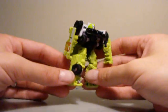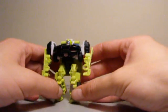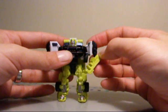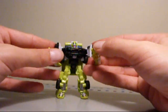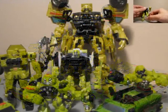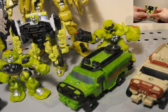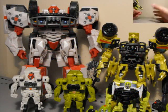Decent figure. I'm not sure if you're benefiting your collection by getting this one if you already have the other ones that came out. But it's decent enough, and if you like Ratchet, this is probably good for you. I'm not a big fan of it, but I did find it on sale — which is always a good thing. Always try to find your figures on sale, never pay full price if you can buy in bulk online. Do I recommend him? Yeah, I recommend him — he's okay. But I wouldn't say he's one of the best Legion Cyberverse figures. Leadfoot I think is the best Legion figure so far.